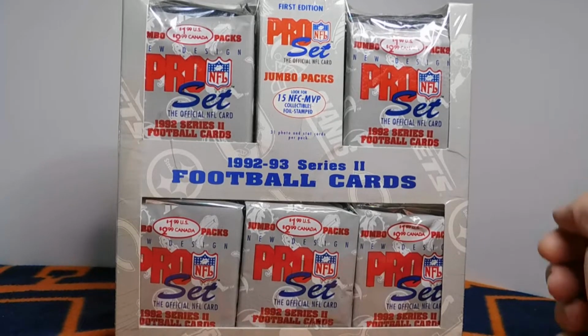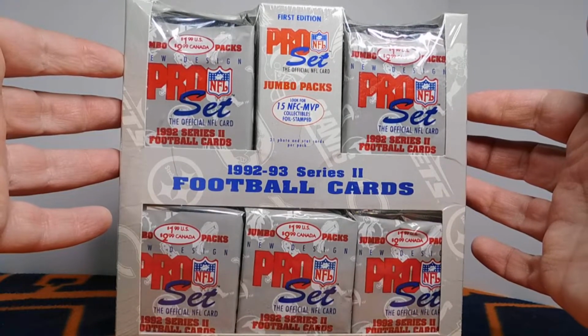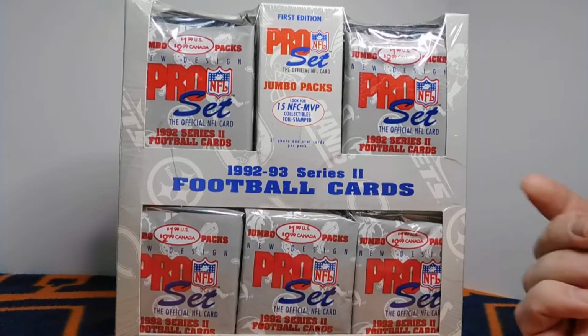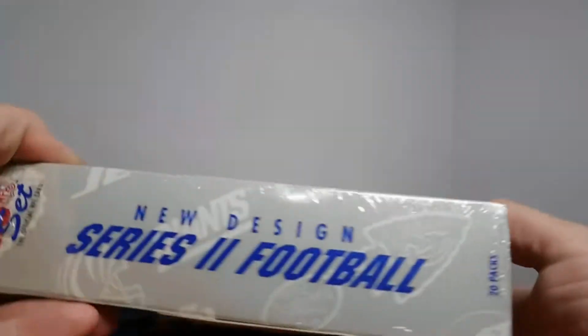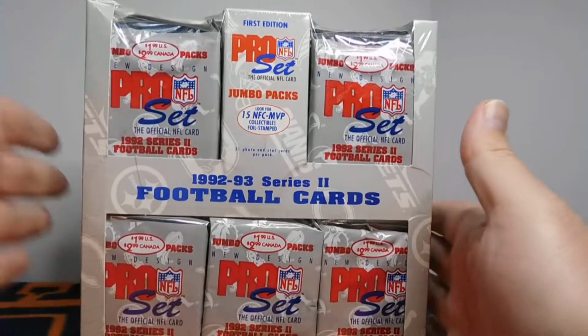We're going to do a throwback video today. This is the Pro Set Series 2. Now, they're always known as 1992 Series 2. They've actually included 92, 93 here. What was really interesting was they came up with a totally new design for the Series 2 cards.